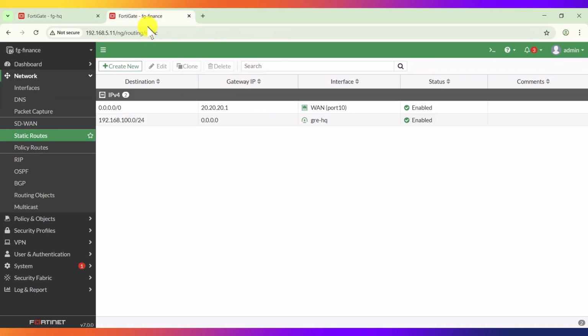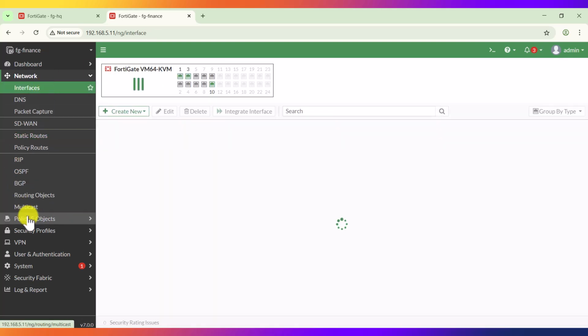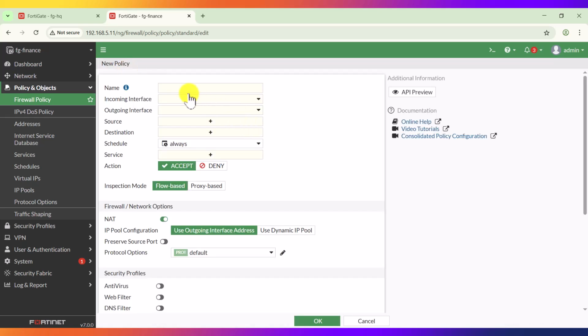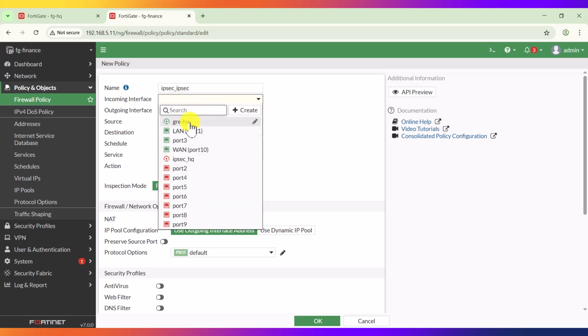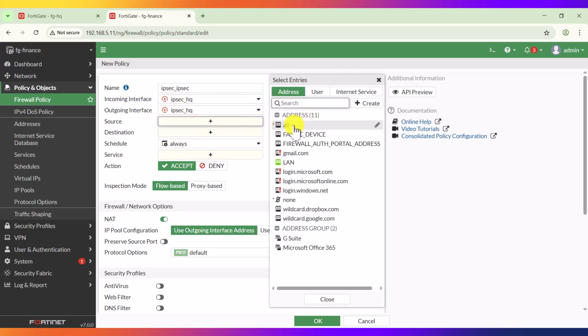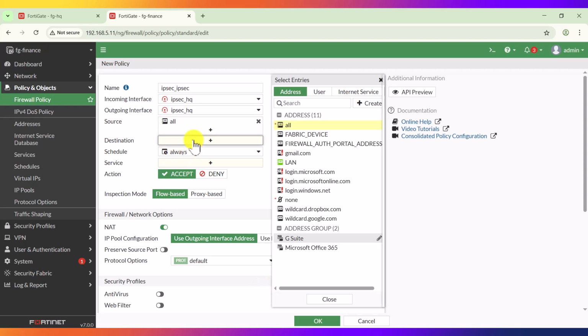And on the other side, we're going to do the same, guys. In Policy & Objects, creating a new IPsec to IPsec policy. Incoming IPsec, outgoing IPsec. That's really nice.